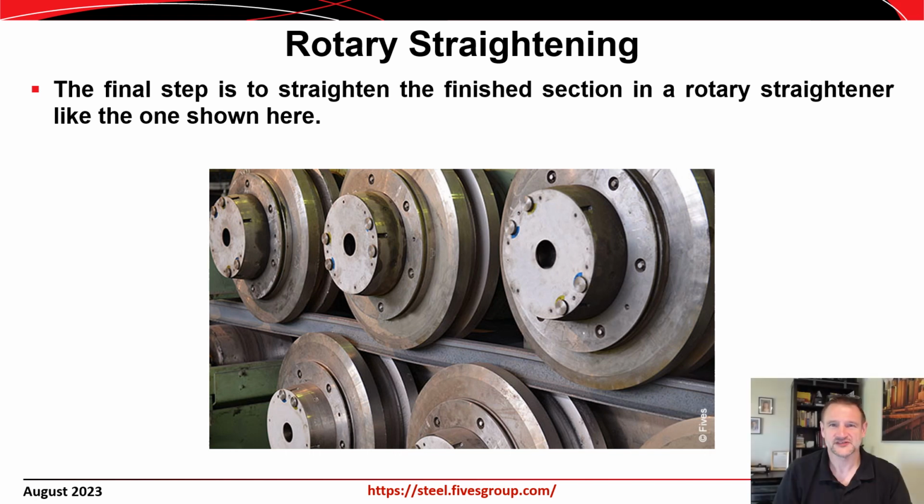All right, so that brings us to the end of this lecture. Hopefully by now you understand that steel is produced in a three-step process where pig iron is made out of raw materials. Then pig iron is combined with alloying elements to form steel, and then that steel is formed into the structural shapes that we use, like I-beams or channels and angles or plates and things of that nature.